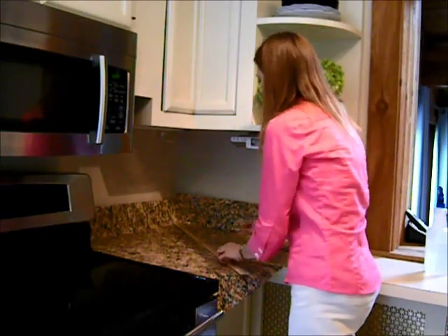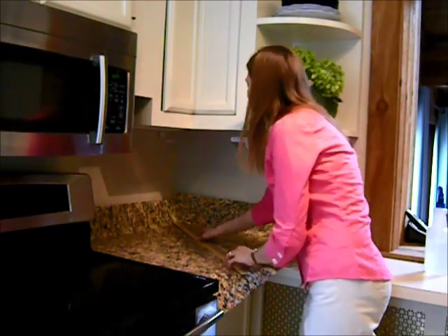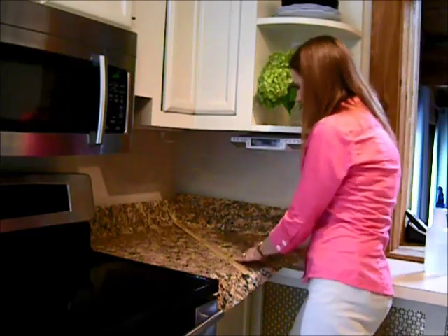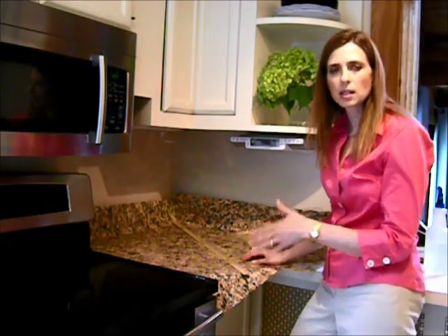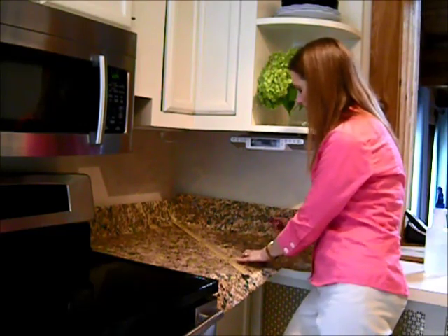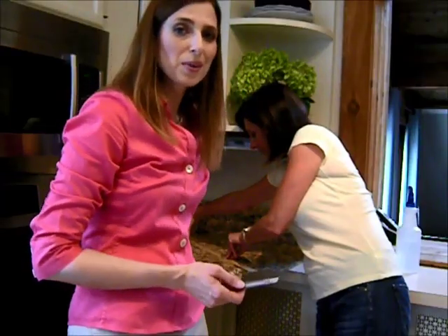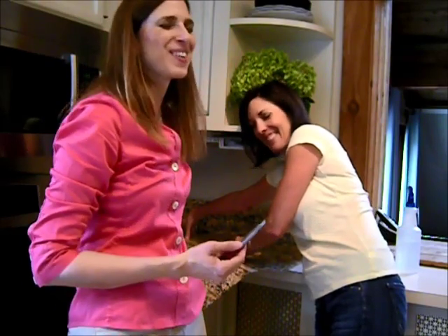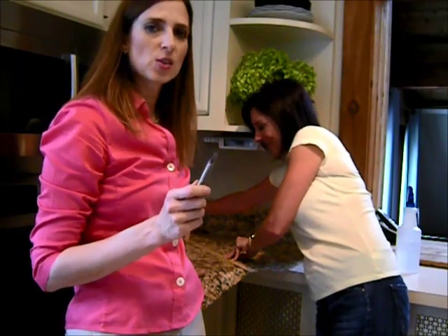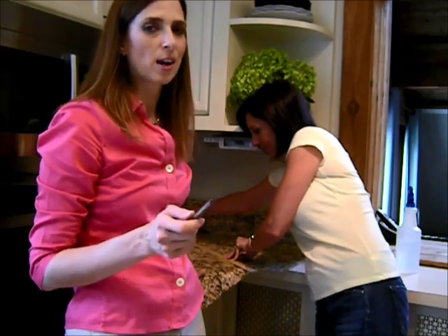Take your straight edge and locate the corner. You can't get all the way into the corner with a yardstick because it's not corner-shaped, but you can find where the corner is. Feel around and find where your corner is. Remember you need to leave overhang for the edge. Just poke a little hole right there as your marker. This is where it really helps to have a second person — she's going to hold the straight edge completely straight, and I'm going to drag along it with my cutting edge, going right through both layers of granite and the layer of backing. I need to press pretty hard to get right through.